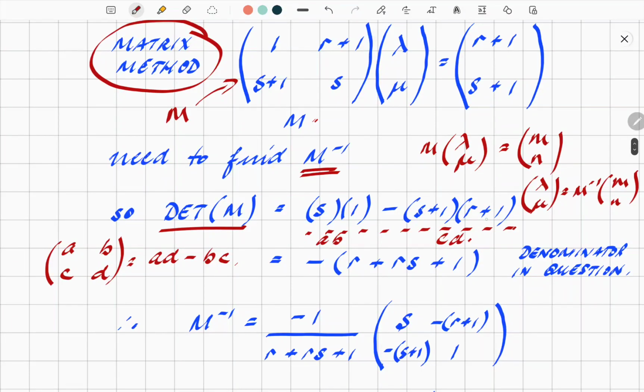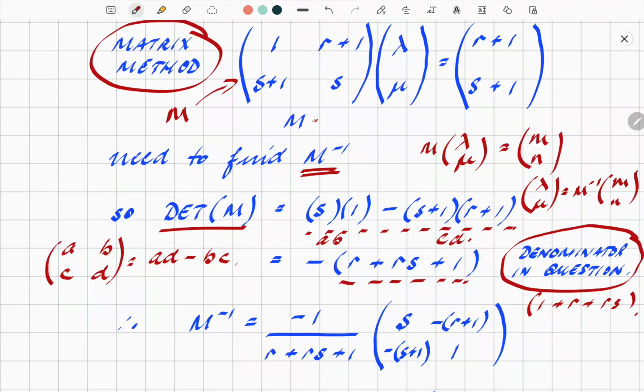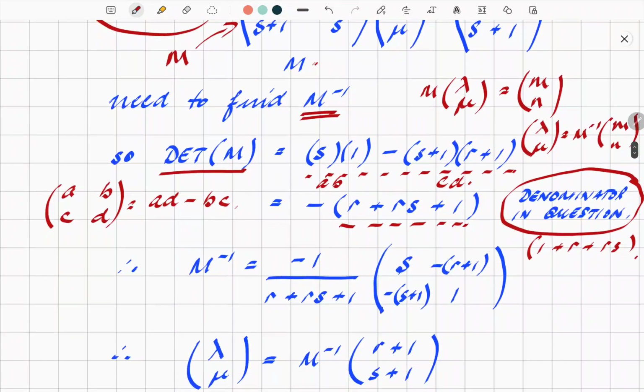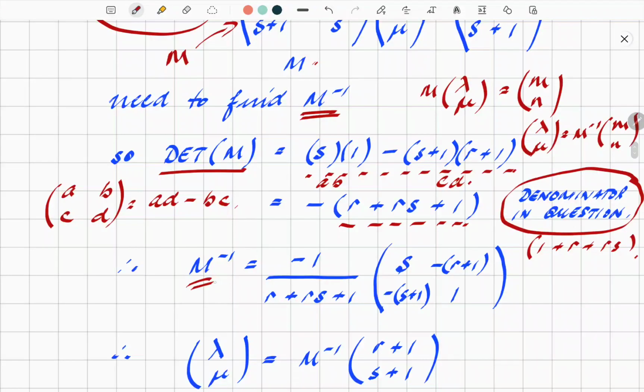So once we expand those brackets out, tidy it all up, you end up with minus brackets r plus rs plus 1. The reason I've left the minus out deliberately, I reversed it out, is because this matches the denominator in the question, which I think the way they had it, they had 1 plus r plus rs, I think. All right. So it straight away brings us in the right direction as far as the question is concerned. And then the actual inverse matrix is 1 over the determinant.